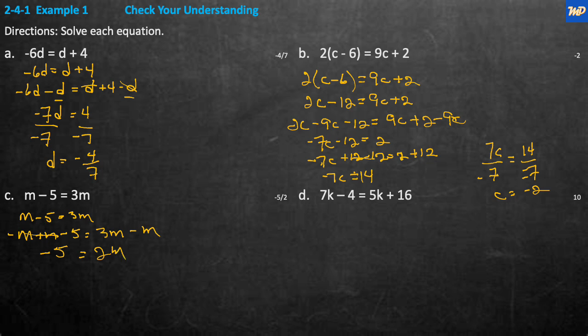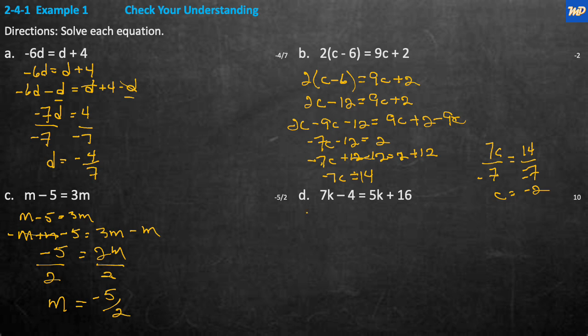Okay, and when we divide both sides by 2, because we have to get the m by itself with a coefficient of 1, we're going to divide this side by 2, divide this side by 2, and we're going to get, I'm going to move the m over when I write it, m equal to minus 5 halves.